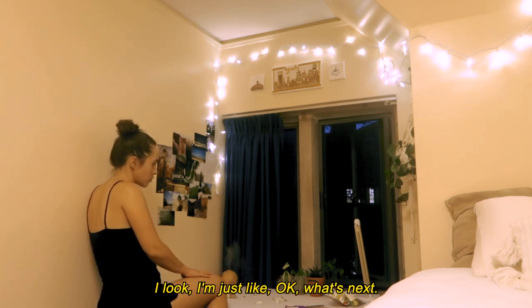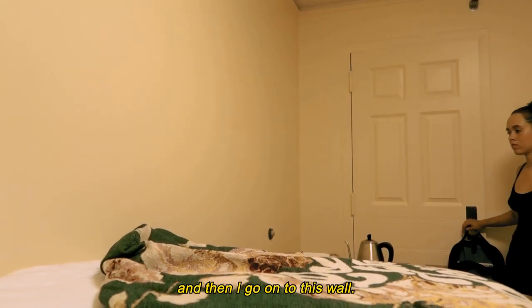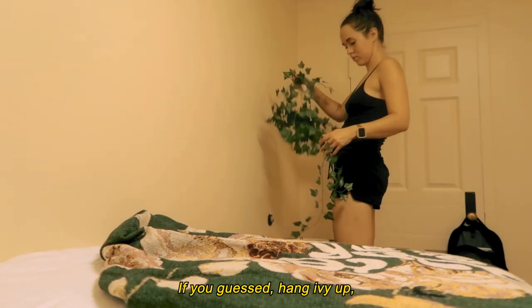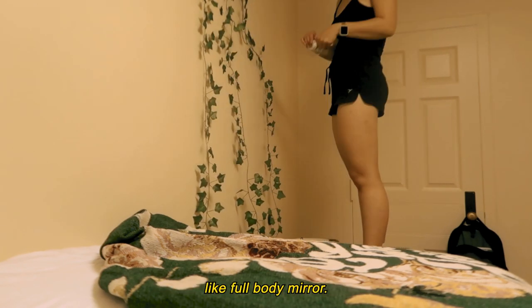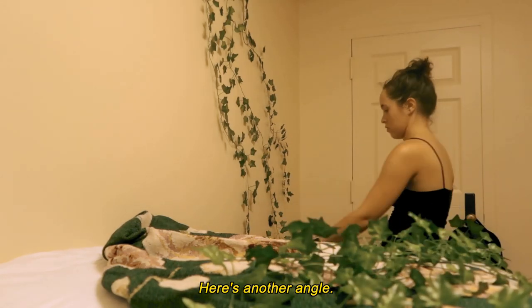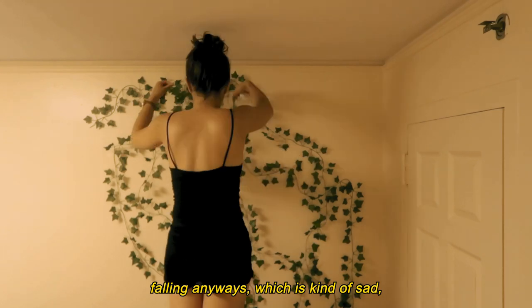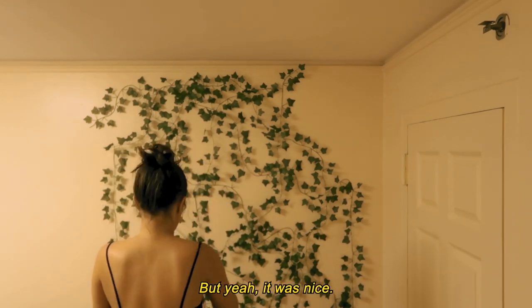Look how exhausted I look — I'm just like, okay, what's next? Jamming into my music. This is probably like 7 at night. Then I go onto this wall — can you guess what I'm going to do? If you guessed hang ivy up, that's exactly what I'm doing. This wall is behind my full-body mirror so I thought it would be a cute background for photos on Instagram. It was pretty humid though, so literally they all ended up falling, which is kind of sad. But I hung them up kind of cute — it was fun to do, and I had to do it a second time.